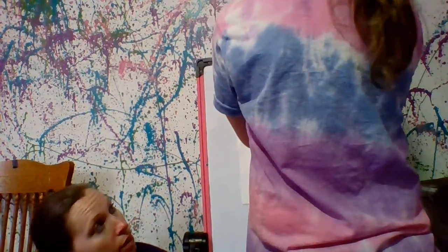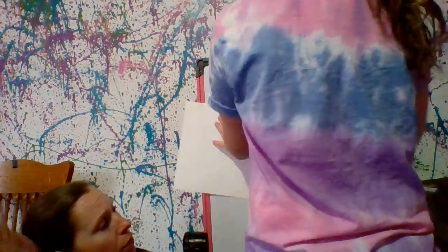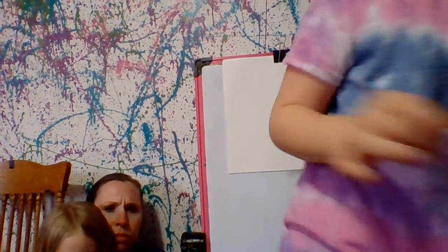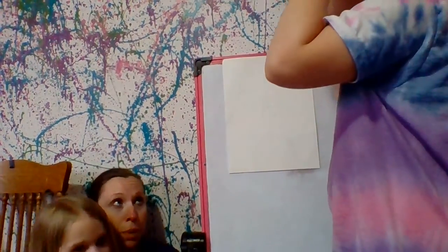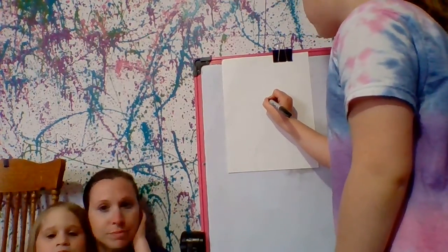Alright. Here comes Lila with her llama. Who took the... Oh, it's right here. I took it. Okay. So, I'm going to start with this faction feet, and then I might switch in the middle. So, Lila is going to start with the head shape. Okay, so the first shape you're going to do is this, right?